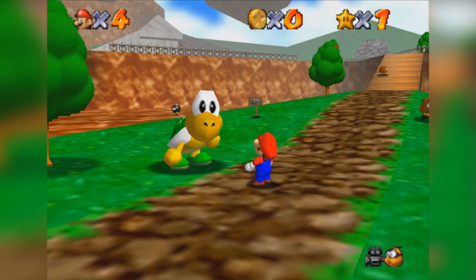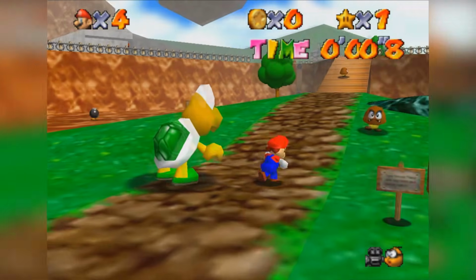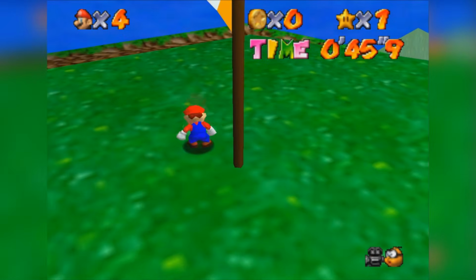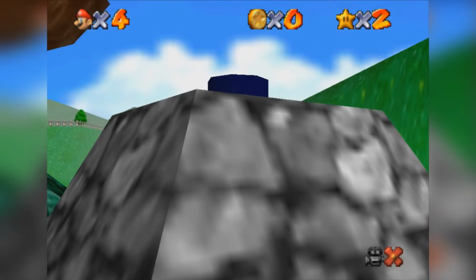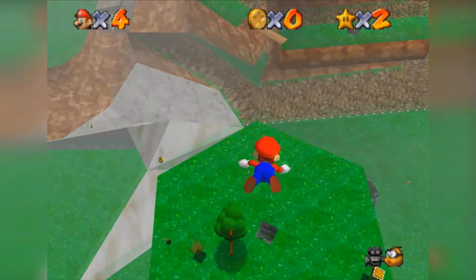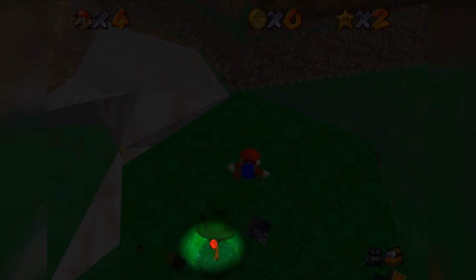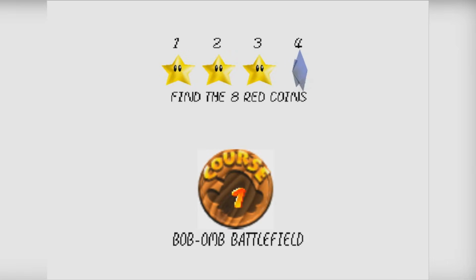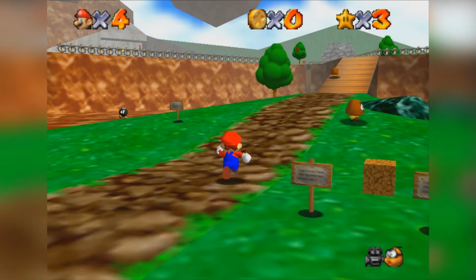The next star is a race against Koopa the Quick, which is literally the same thing we just did, so yeah, this one's a piece of cake. Shoot to the island in the sky requires you to open up the cannon and shoot yourself to the floating island. The only problem I could see is this lonely red coin that you don't want to touch, but it's pretty easy not to aim at it. The 4th star is called Find the 8 Red Coins, and we won't be able to do that one.